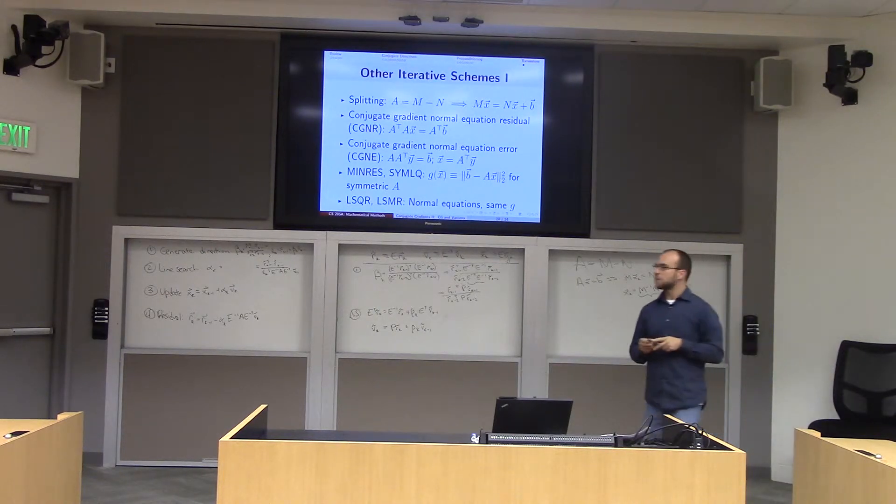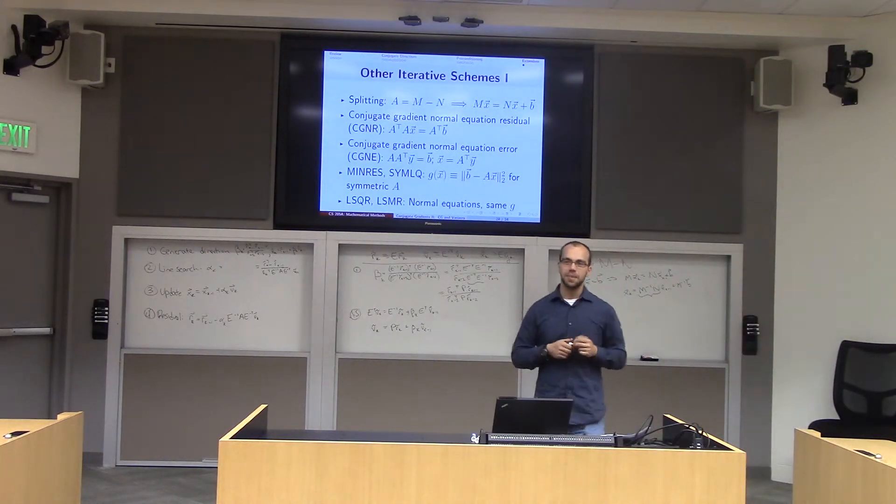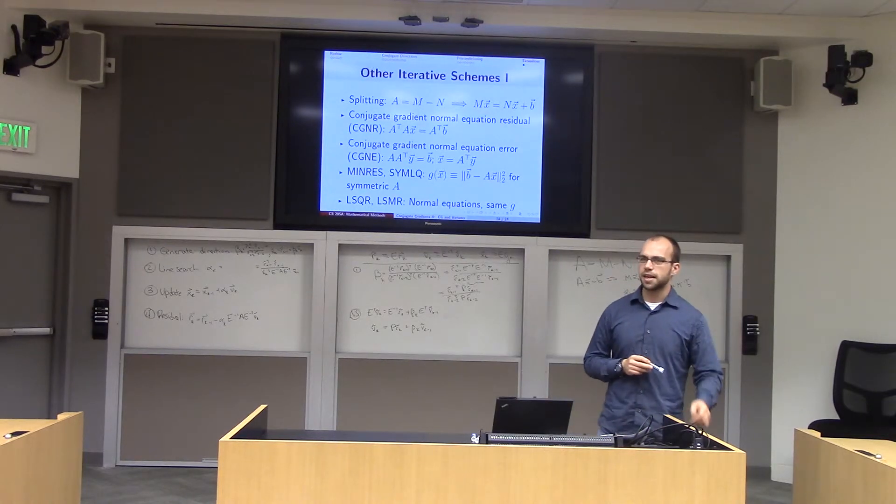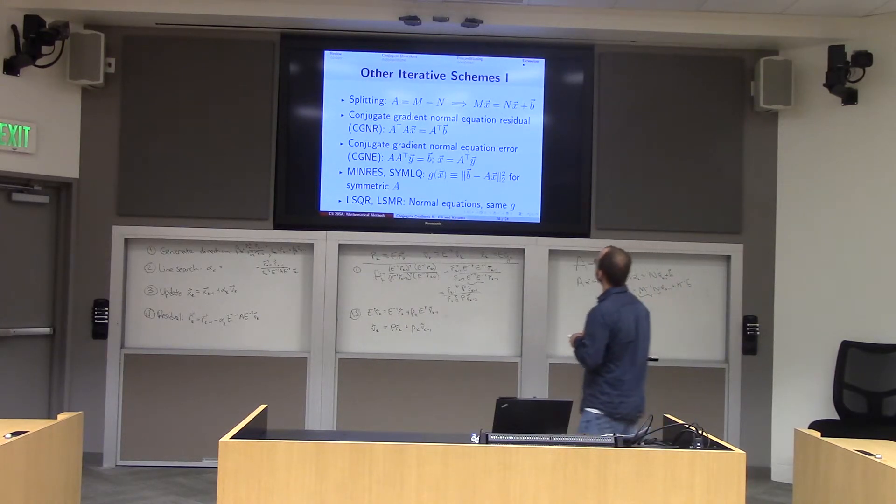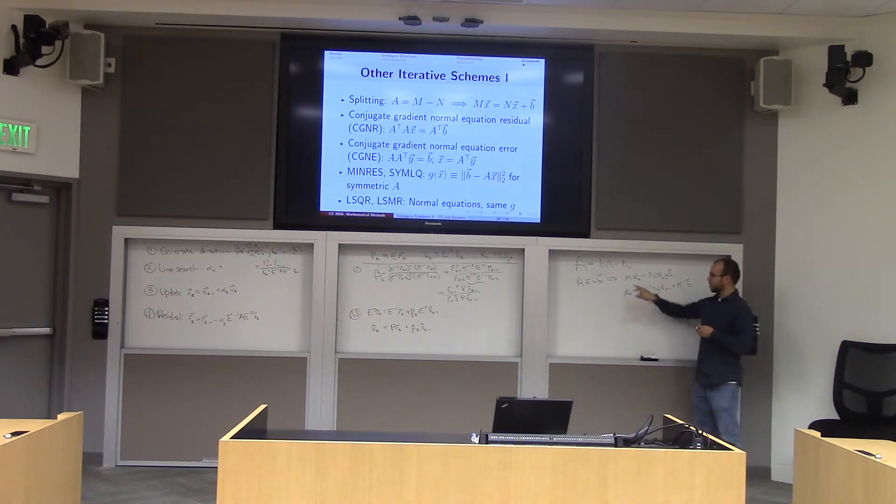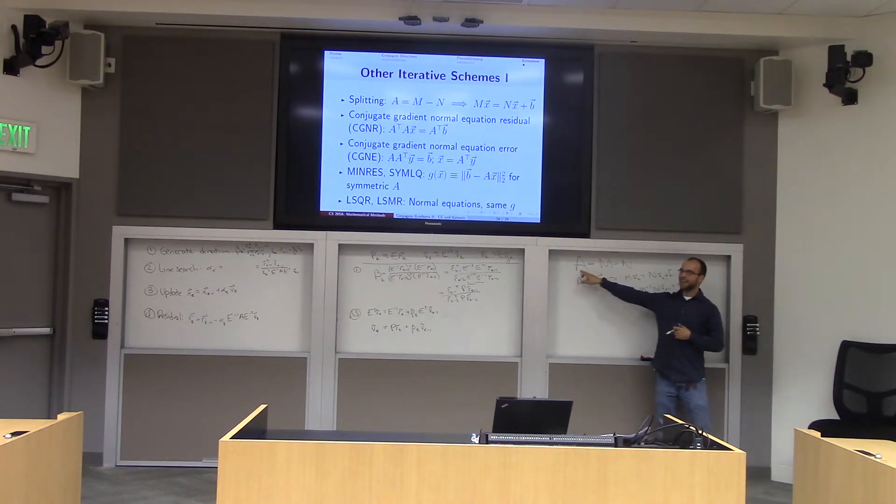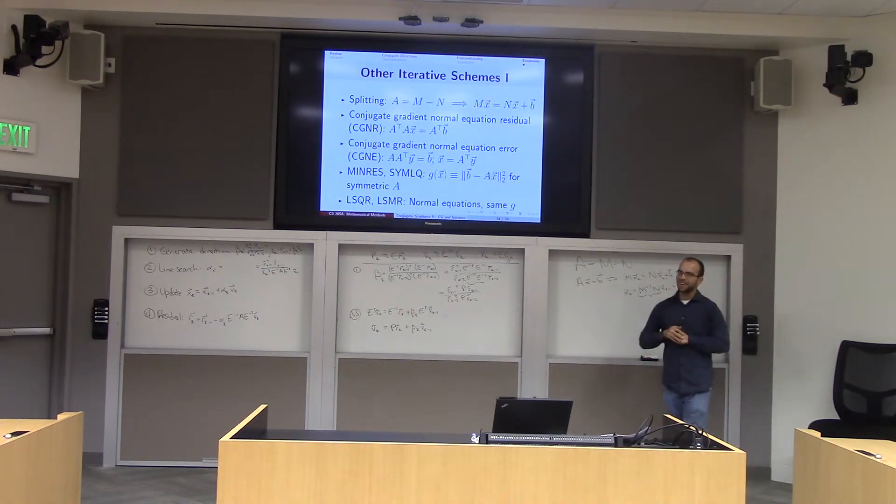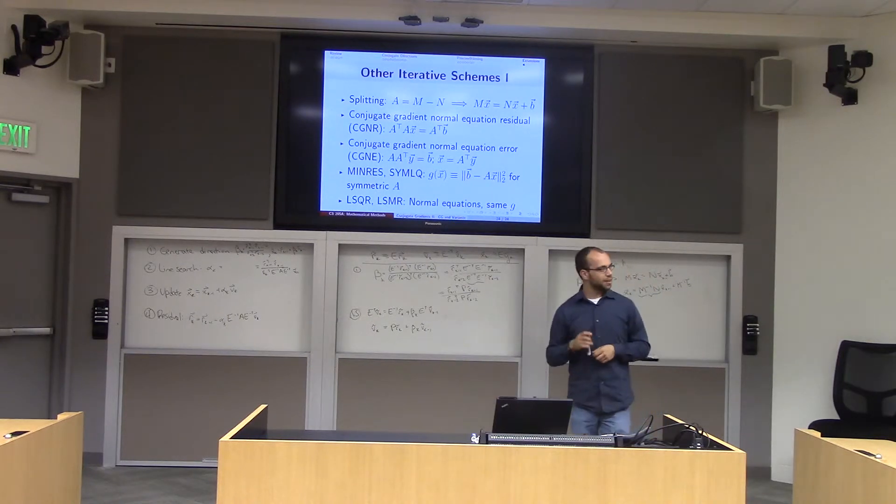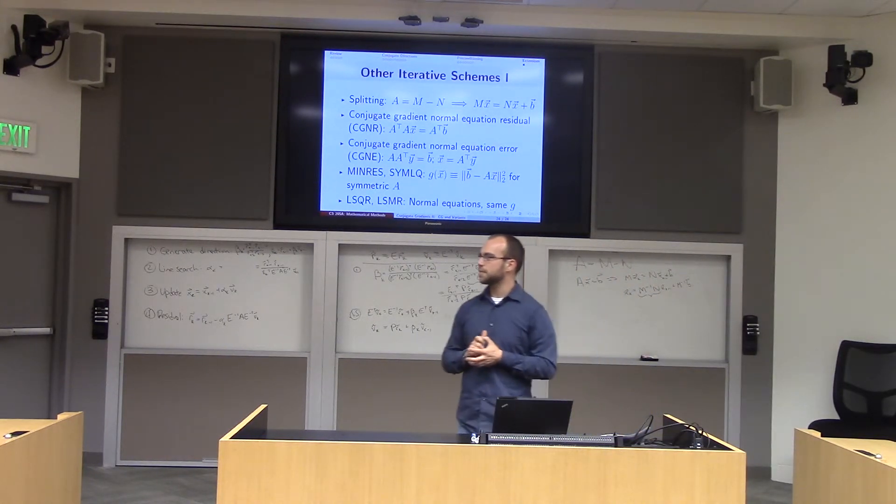And there are lots of different strategies for how you could decompose a matrix A equals M minus N, and that's going to be the kind of challenging part. In fact, I think your textbook spends more time on these methods than conjugate gradient, even though we don't use them very often in practice. One very common thing to do would be, remember that this algorithm is completely worthless if M is hard to invert. So, usually what you can do is take M to be the diagonal of A, and N to be everything else. And sometimes, for matrices, you get lucky, and the eigenvalues of this matrix in that case are less than 1. One very important case of that is a diagonally dominant matrix, where your diagonal is larger than anything else in your matrix.